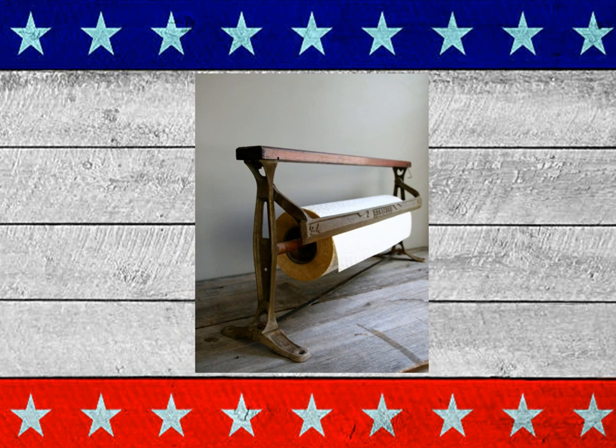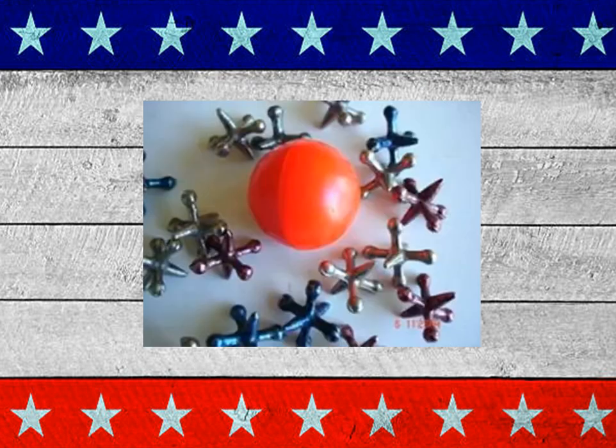This is butcher's paper, like at the meat shop, but you could also use it for wrap. Did you play jacks? I think everybody did growing up, both boys and girls. The girls played it more, but the boys learned to play it too. A little hard doing it on the concrete sidewalk, sweeping your hand across it, but we did it.